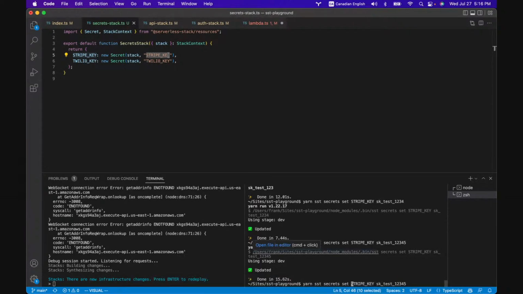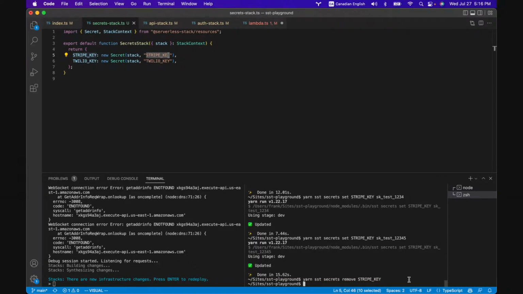And you can also. So this isn't running a synth, right? This is not. No. Yeah. So you can put in whatever here, even if it's not in. I think that's one of my questions. I think I'll bring it up at the end. I think that's okay. I was just curious. Yeah. You can also remove Stripe key, right?